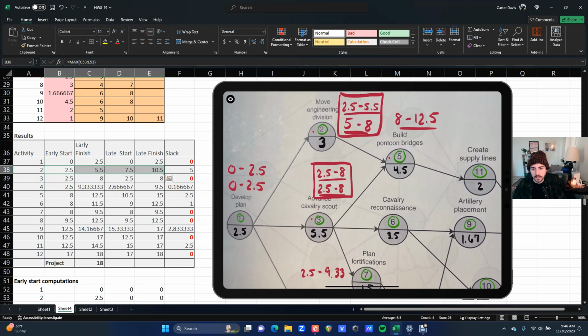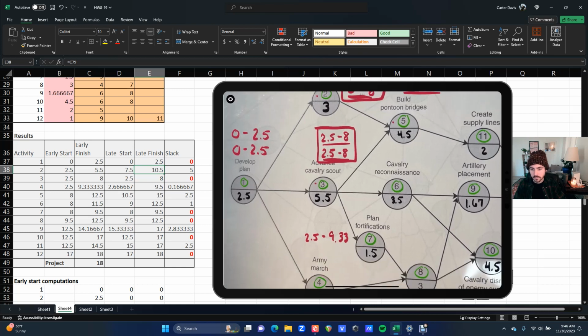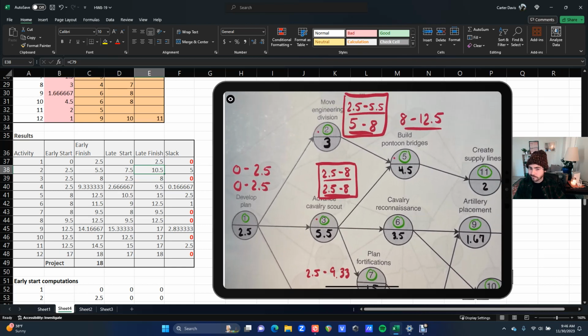Because this has got to be done at 8. So what allows the extra slack time all the way to 10.5? That doesn't make any sense. I don't know. Either something was calculated wrong or I'm just not fully understanding this here. But moral of the story is 1 and 3 were still critical. Okay? And that meant 2 still had some slack time, which meant that 2 was not critical.